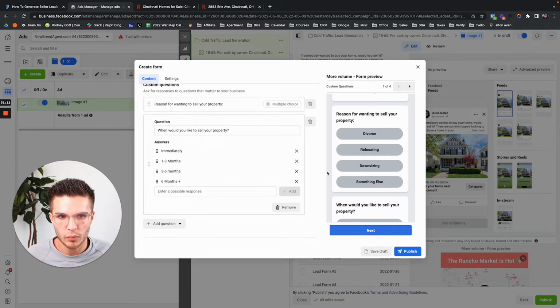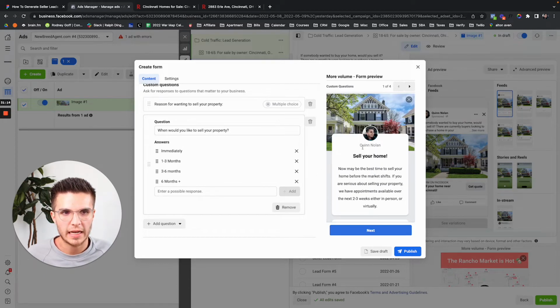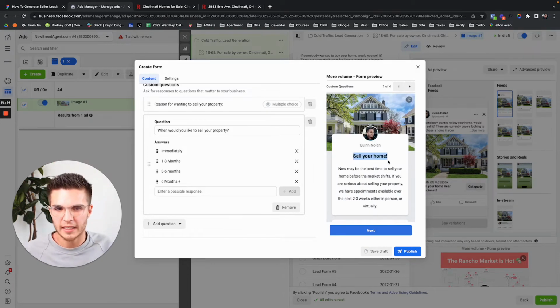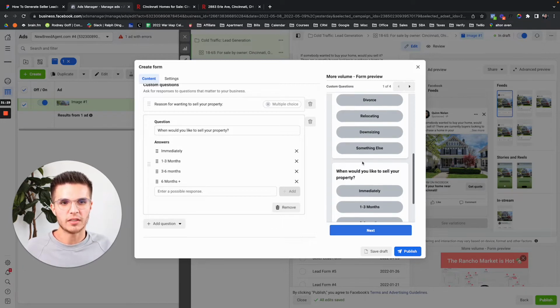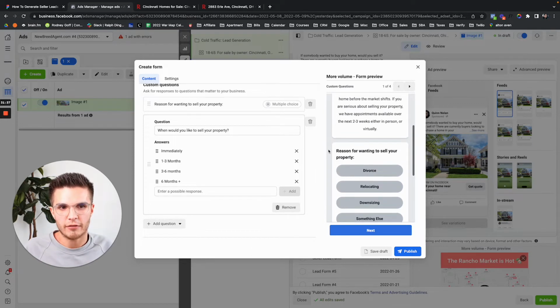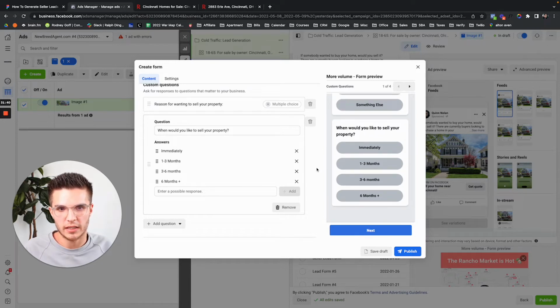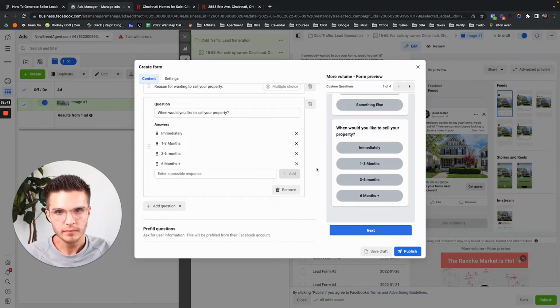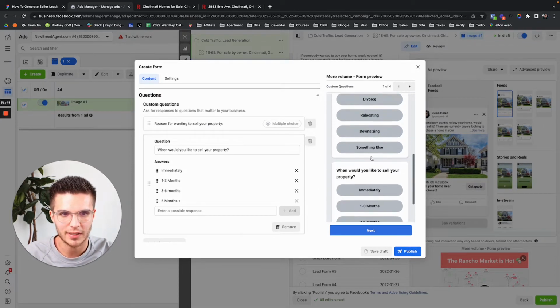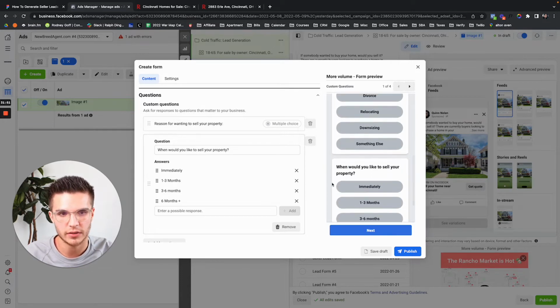You could segment it however you would like. Okay, the key point here is to add questions. You want to add some friction, okay? Because the lead form itself already doesn't have a lot of friction. If you knew what we did and saw the back end of all the stuff we did with marketing, you would see that way more people fill out a lead form than fill out a landing page. So we need to add friction or else you literally will get buyers. And it sounds crazy, but it's true. So most other marketers won't tell you that because they just want to get cheap leads and show it off. But if you want to actually convert, you're going to have to do this stuff, okay?